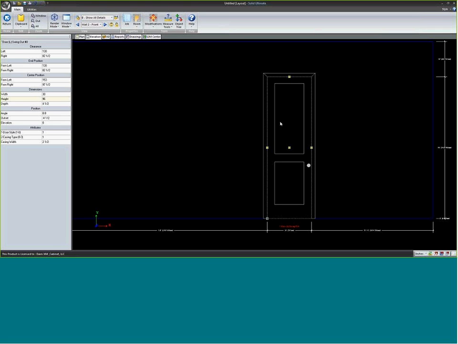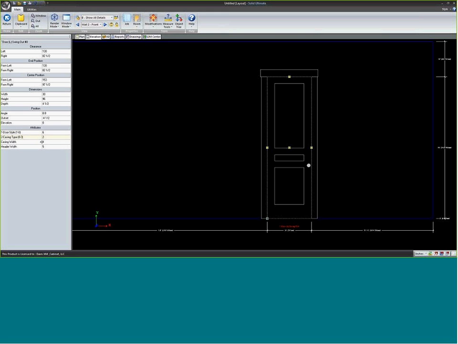I can also change some additional sidebar attributes here on doors and windows. Now, we're not making this door. This is more just for your rendering. But there are some styles here that you can do. As I change this number, you'll see the door style itself change. So you have different types of doors you can render for applications. You can also change the casing. Right now I've just got a standard mitered casing. I can do a sort of mission style header like that. I can do plinths and rosettes.